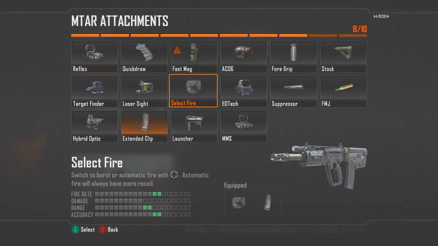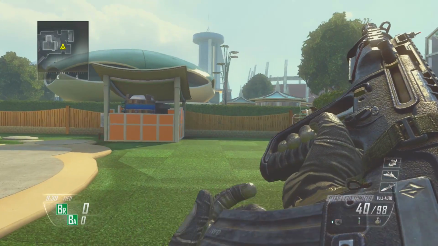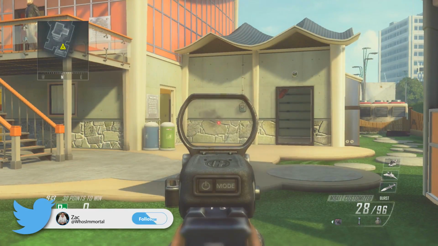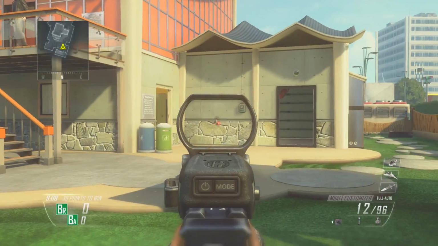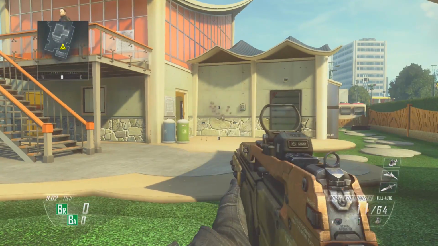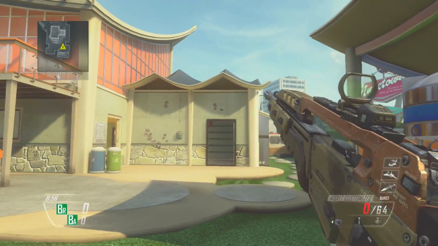Now, this was an attachment available on quite a few weapons in the game, specifically the MTAR, which could be turned into a burst rifle instead of a fully automatic with the select fire attachment, and also the M8A1, which could be turned into a fully auto weapon instead of a burst gun with this attachment too. In most cases, using this attachment was not really the most efficient way to go about things, and honestly, the same statement could be argued for the quad shot mod on the GKS as well.